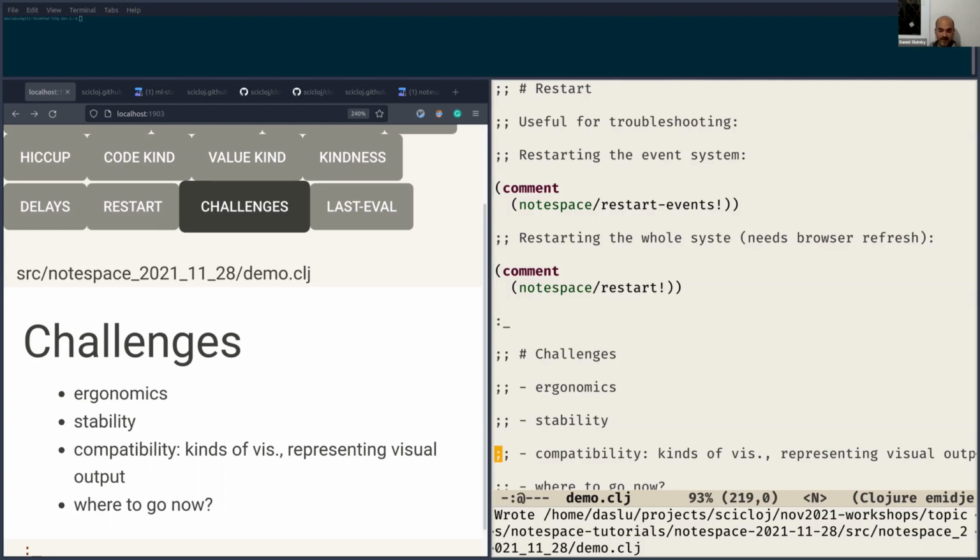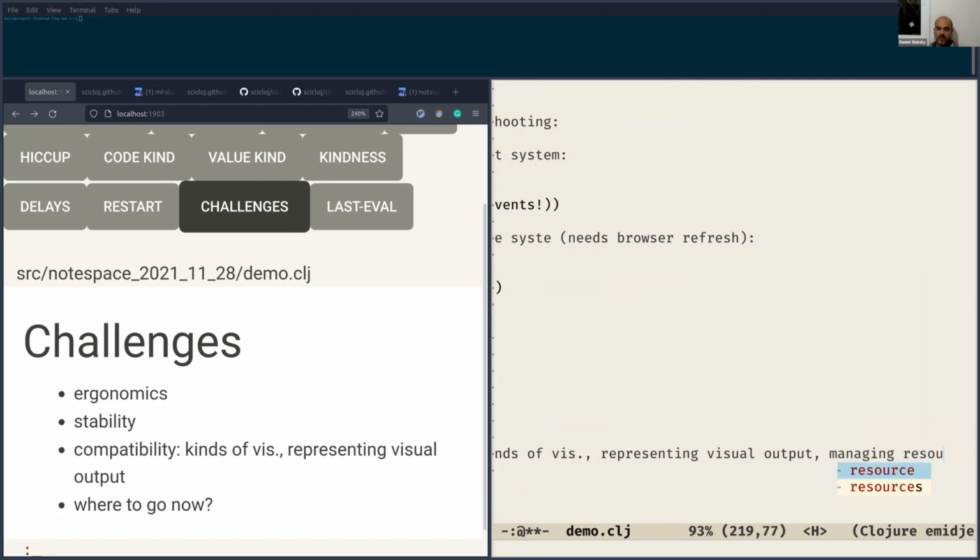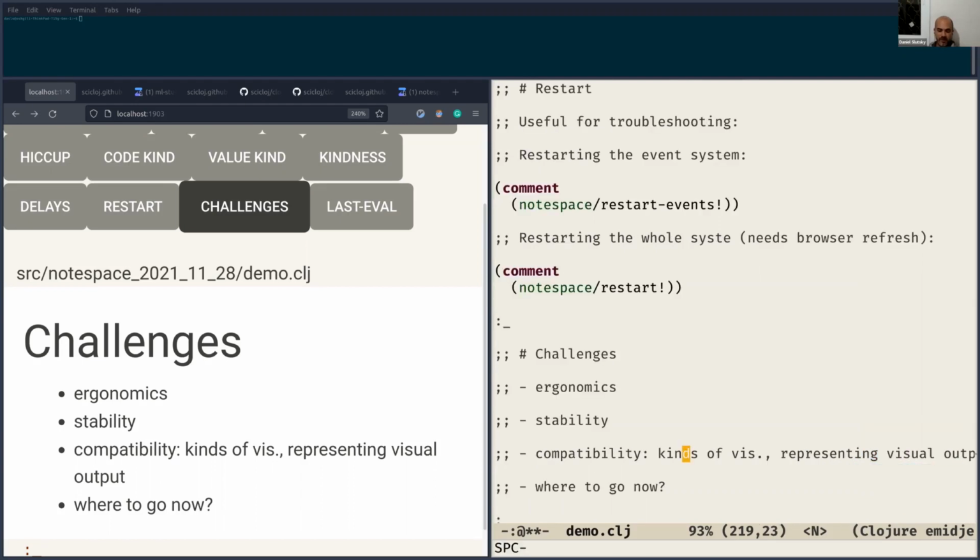And another thing is managing resources. For example, you may create some temporary files in your process and you want them to be part of your resulting document, like an image file, for example, or a data file. How can you contain all that context in a reproducible way in your resulting document without creating incompatibilities with other tools?